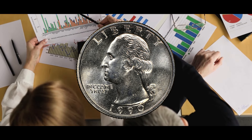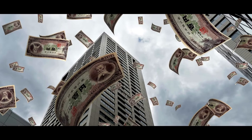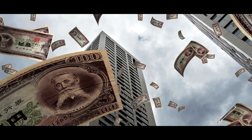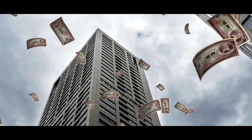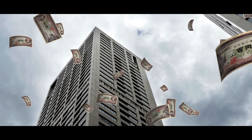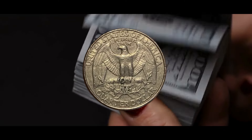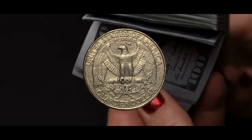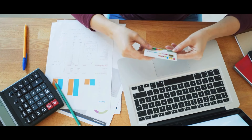Characteristics of the 1990 quarter. Collectors and hobbyists may find it useful to understand the technical jargon used to describe a quarter's features. The head side is called the obverse. The tail side is called the reverse. The thin side is called the edge. The raised border is called the rim or collar. The words are called mottos or legends. The background is called the field, and the images or portraits are called devices.